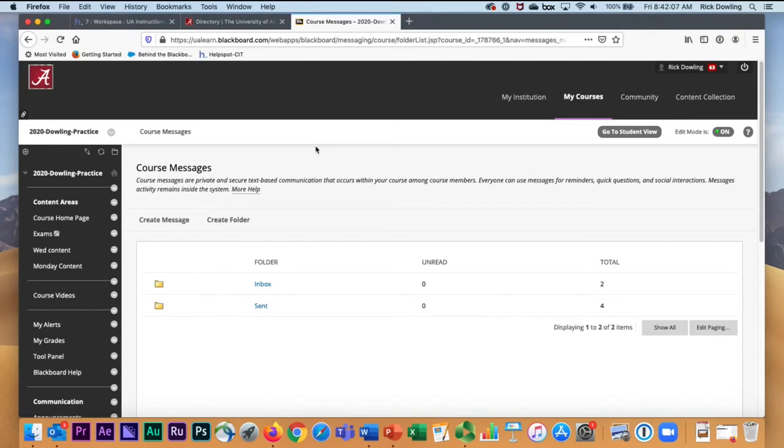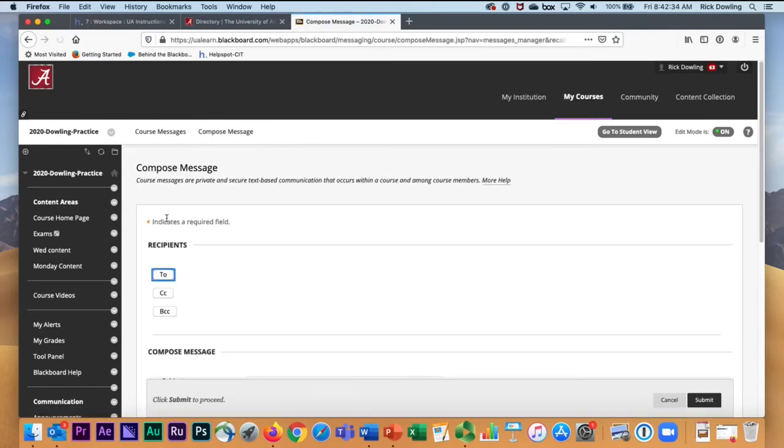That is the key. Course messages only exist within the Blackboard course. You have to be in Blackboard to check these things, to read these things. That's how course messages work. So, okay, let's go through the process of creating a course message. I'm looking at a mailbox. Imagine where email was probably around the turn of the century, but that's what this looks like. So let's create a message.